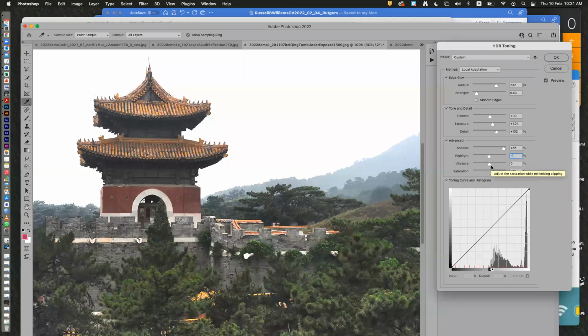Now this control shows up in a number of places and it's relatively new, and that's vibrance. Saturation is a ridiculous amount of additional color. Vibrance, I'm sure they've got a definition somewhere, but it much more slowly brings up the color.